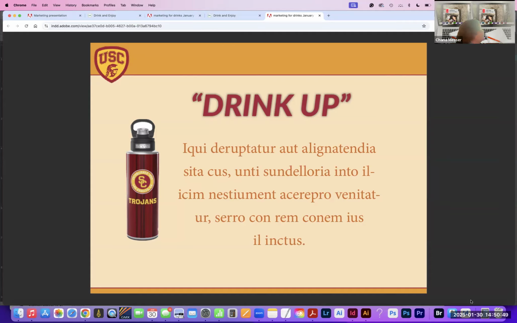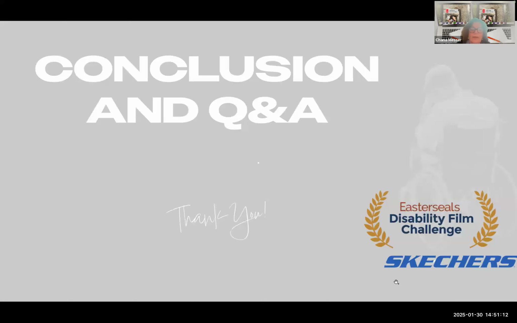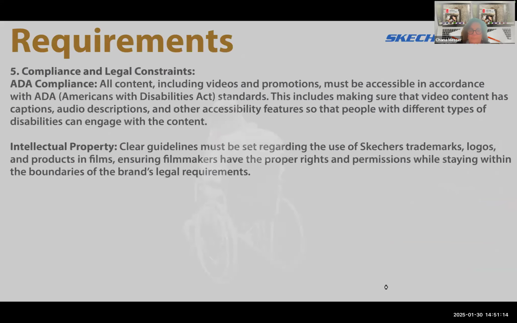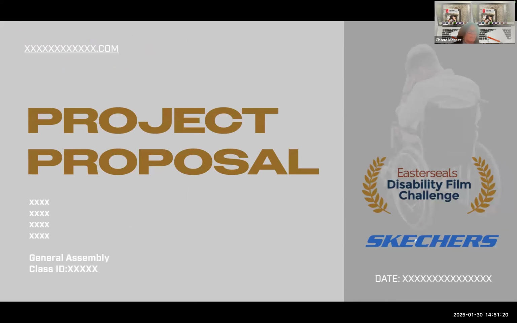But again, you need to know stuff about paragraph style and character style. I did a very simple character style and paragraph style just to kind of like show you, but I'm going to show you before we finish and ask questions some other stuff that I have over here. And I think I have a PDF over here. And then I'm just going to go back here, and then this PDF actually was done in InDesign, and it was for a product, but you see it wasn't. It was for two products together. It was a project proposal, but you can see it was a template. So again, some stuff were not really there.